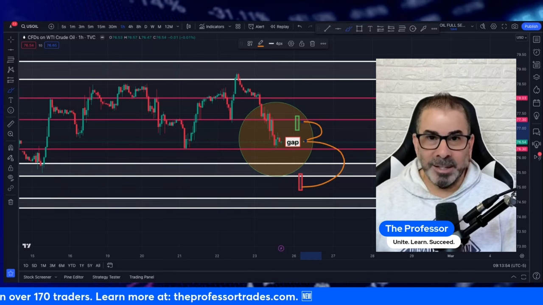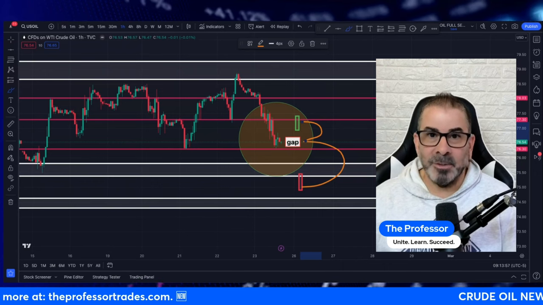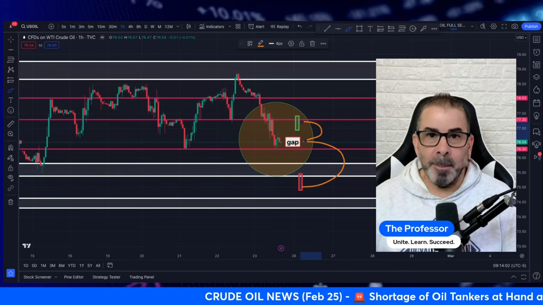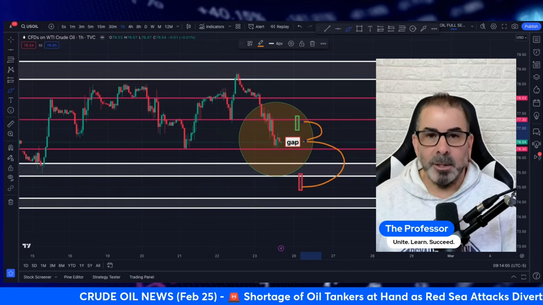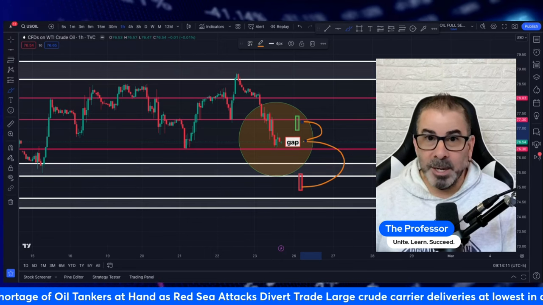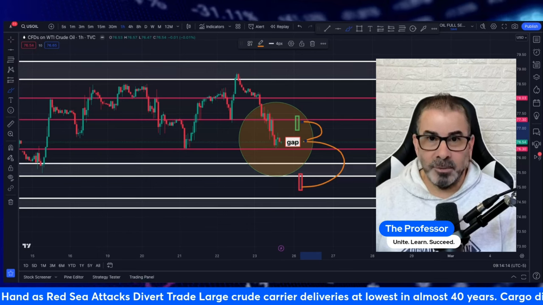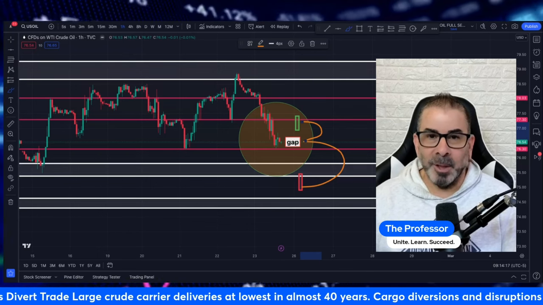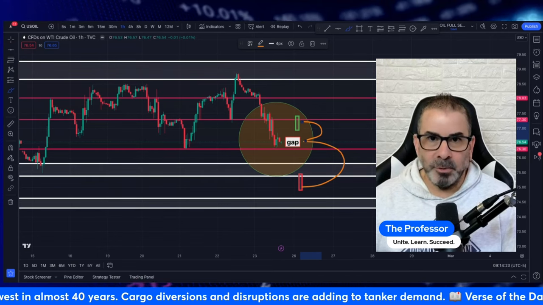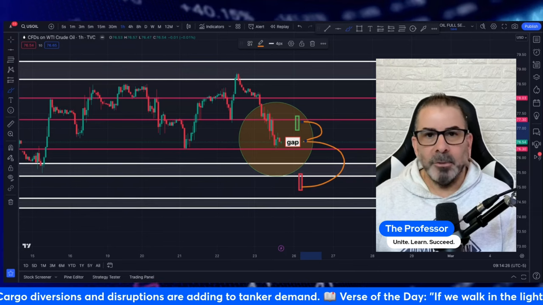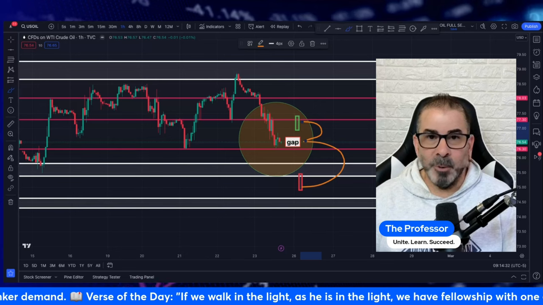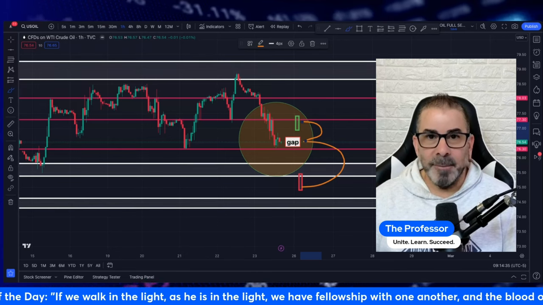So I wait for at least 30 minutes and then I look to see if it creates a 50-point spread or higher. If it does, I enter my first position with a much smaller lot or contract size. Why? Because this trade can stay open for a few hours, for a few days, or for a few weeks. But the good news is, in most cases, and from everything I've gone back and looked at in my journals over the last 8 years, crude oil over 80% of the time closes within a few hours, okay? So that 20% is left or may hold over to the London session or even into the next day. But for the most part, crude oil closes within a few hours.